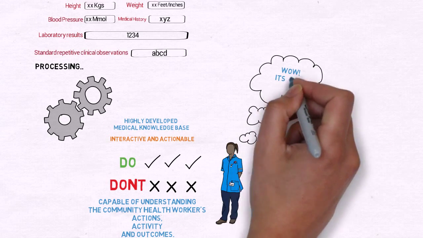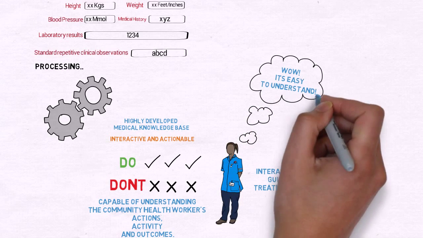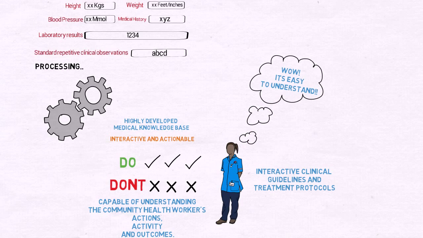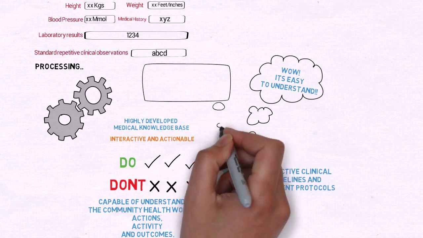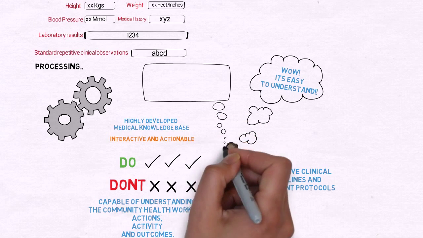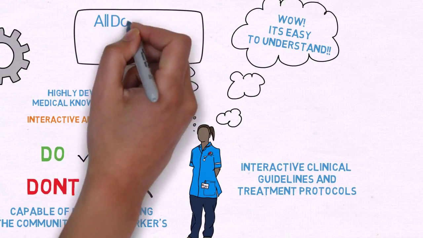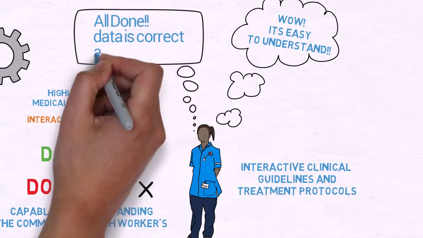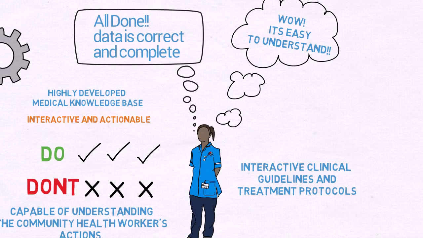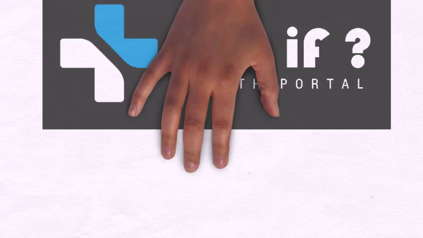This is how the unprocessed clinical data collected by the community health worker will look prior to being processed through the WatIf clinical knowledge base. In this model, community health workers only have access to the unprocessed clinical data, with no interpretation of the final clinical outcome from such information.